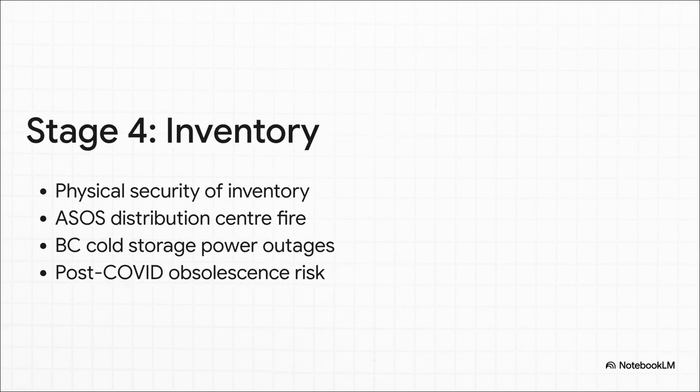All right, Stage 4, Inventory and Warehousing. Here, the risk is heavily centered around physical security and demand forecasting. Centralizing all your stock in one highly automated state-of-the-art hub might look incredible on a spreadsheet, but it can lead to total ruin if a fire breaks out, like the one at the ASOS distribution center back in 2018, or consider the BC cold storage facilities that lost their entire inventory due to prolonged power outages during the floods. And it's not just physical destruction either, it's obsolescence. Canadian fashion retailers learned this the hard way when they ordered pandemic-era athleisure months in advance, only to be stuck with unsellable inventory when consumer demand suddenly pivoted back to formal wear.